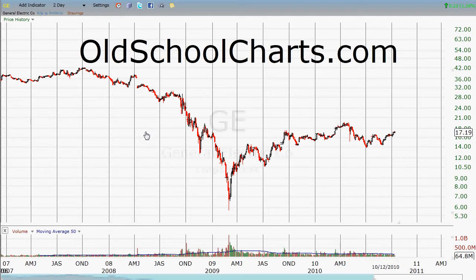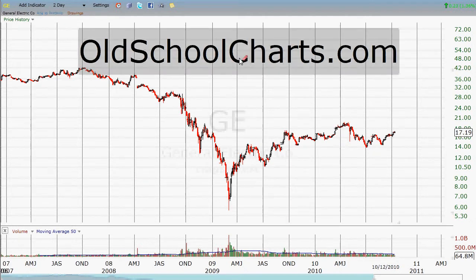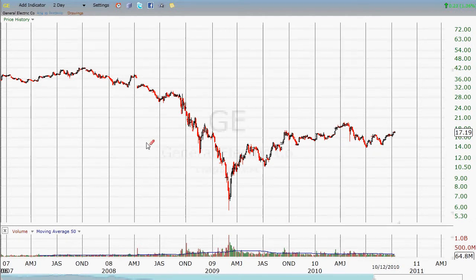So anyway, just a word of warning. This is just my idea on the markets. Take what you hear here with a grain of salt. Do your own research. Make your decisions upon your own understanding, and do not necessarily trust me. I'm just a guy who draws lines on charts, and I didn't go to school to do this, and I have no financial background other than having been reading charts for about a decade and a half. So let's look at GE.